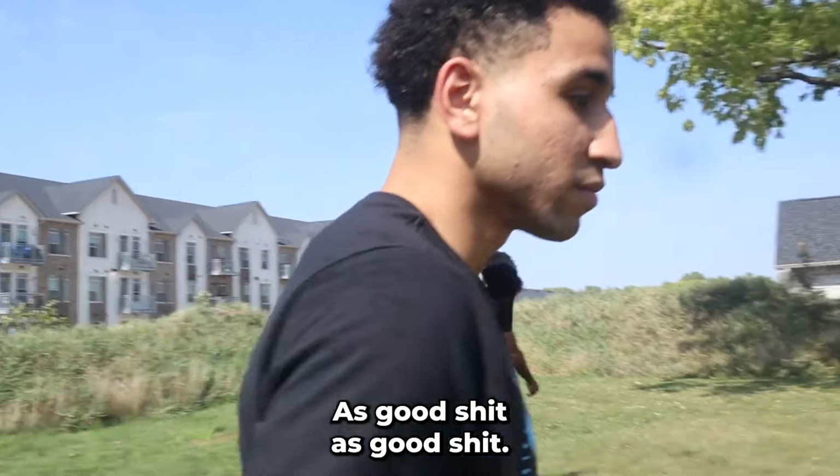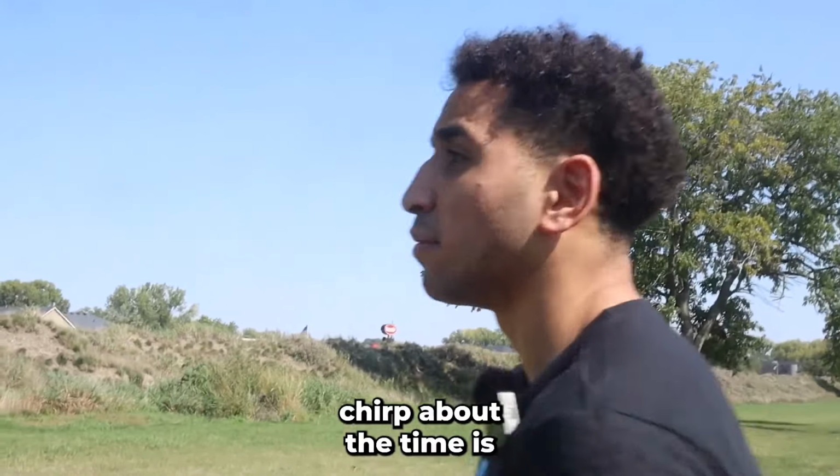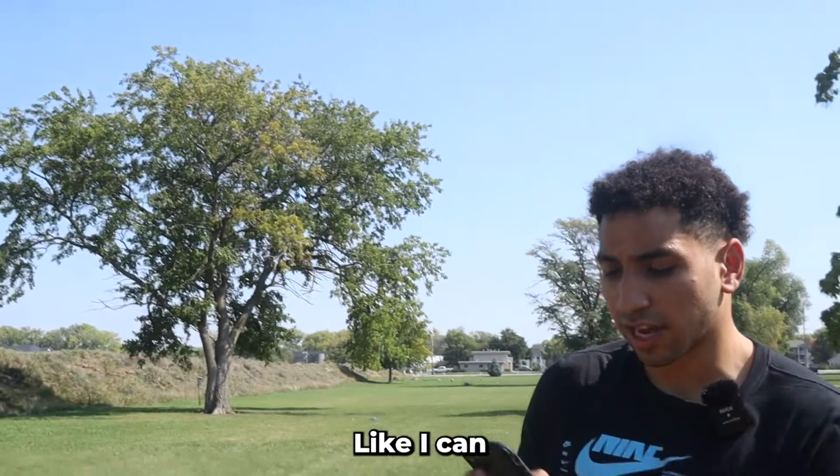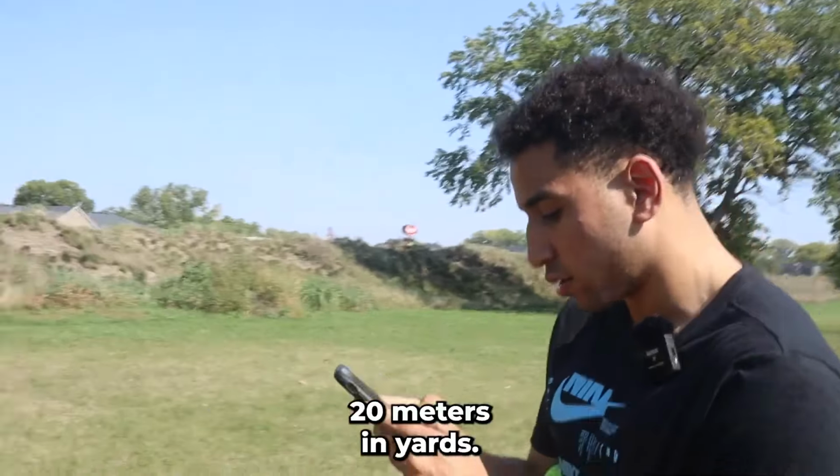That's good. And like I said, this is 20 meters, so don't even trip about the time. It's not 20 yards. I can literally tell you right now, because I don't have the number, 20 meters in yards.